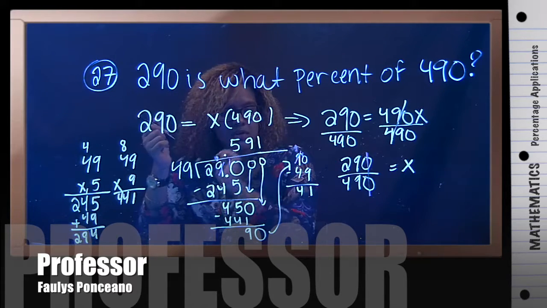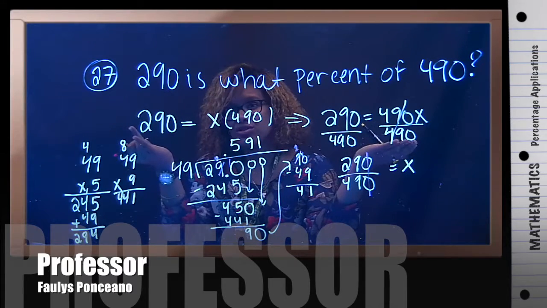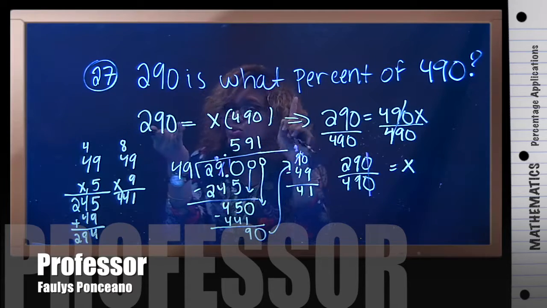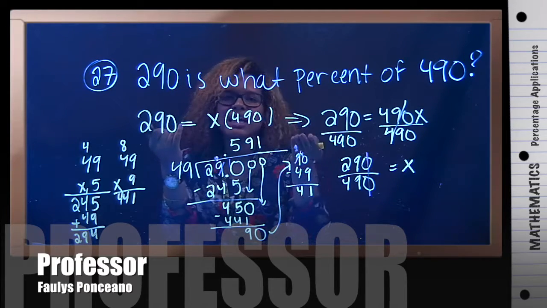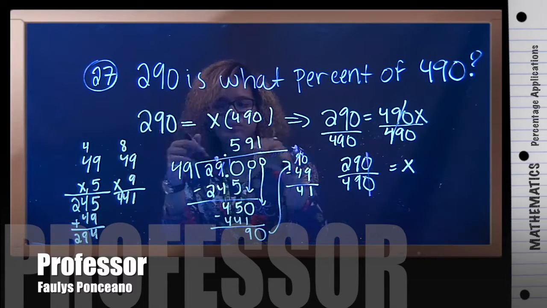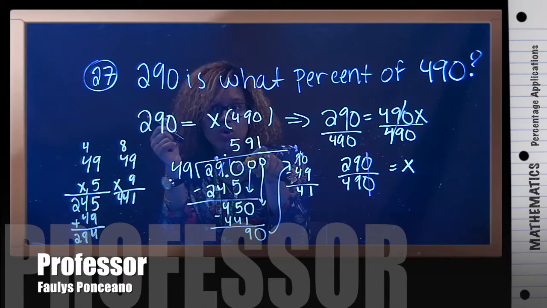So, if you want, we can go one more space. They don't tell us directions for this example. Sometimes they will tell you round to 2 decimals, 1 decimal, round to the tenths place, the hundredths place. But in this case, we can stop here. So, what we have is 0.591.